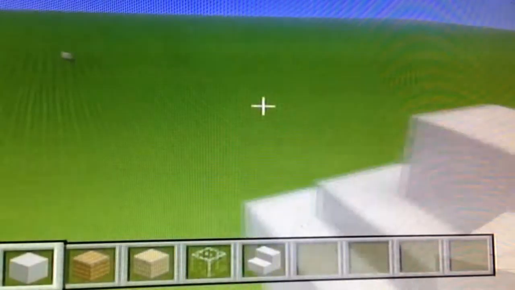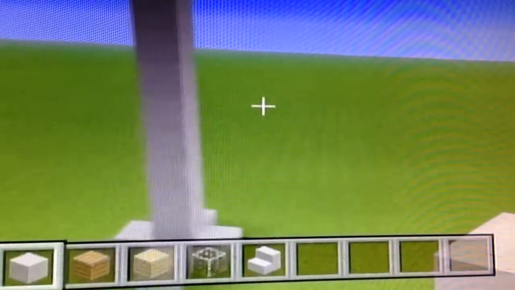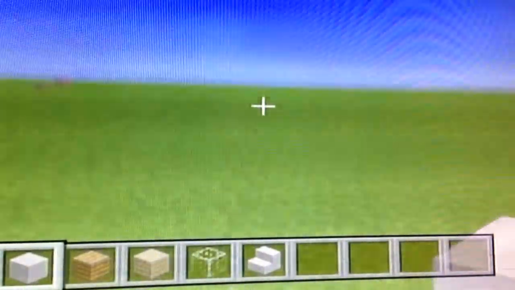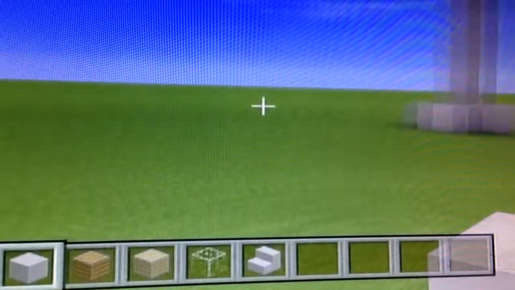Right guys, so that's the first pillar. That's how I do mine. I don't know how you guys do yours, but this is on Xbox 360. So if you want to come and join me, my Xbox Live name will be in the description below.